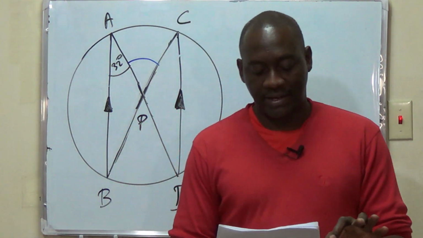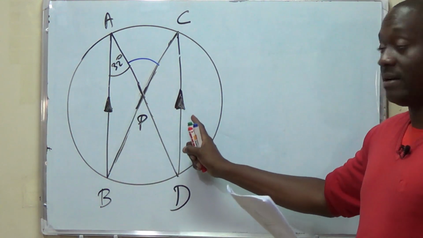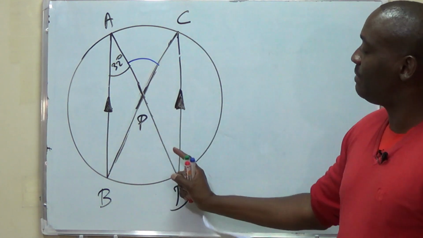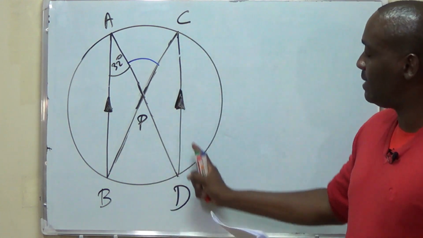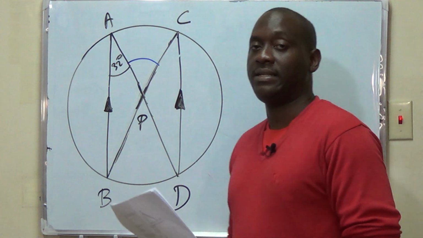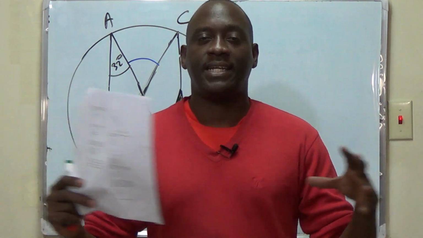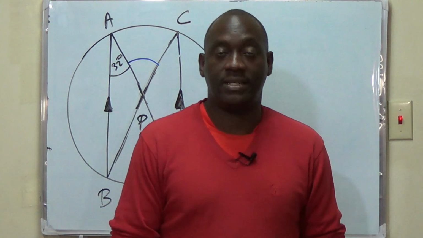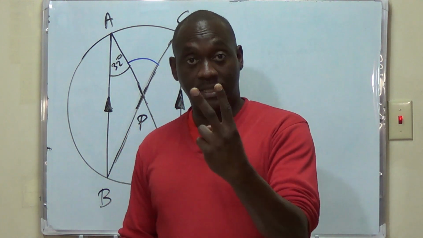So we are told directly that AB is parallel to CD, but we also have an indication on the diagram itself, which is to say these two arrowheads pointing in the same direction on line AB and on line CD, which is to say that AB is parallel to CD. So you have more than one indication of particular information in this particular question, and that is usually the case. Sometimes they will leave out one thing or the other. Just looking to see if you will pick it up.